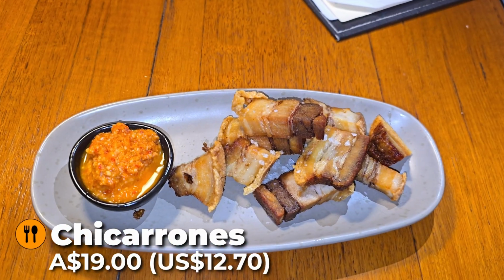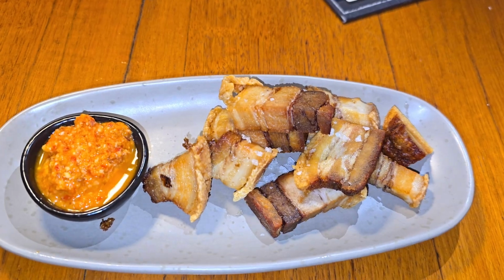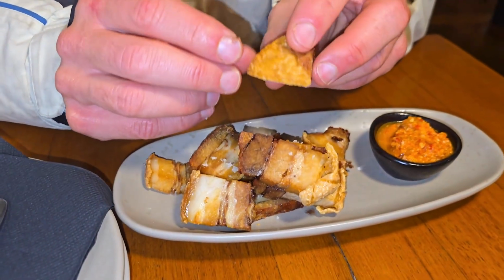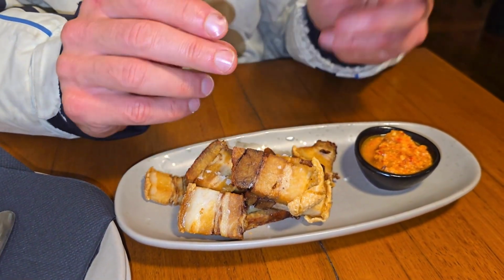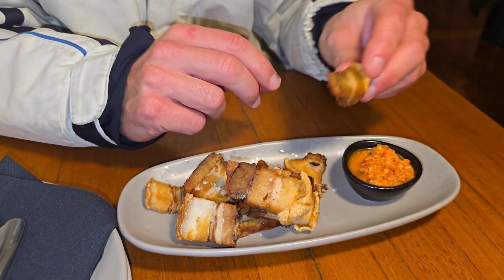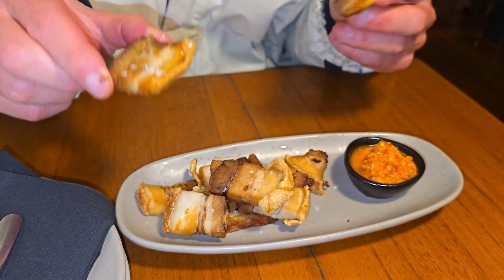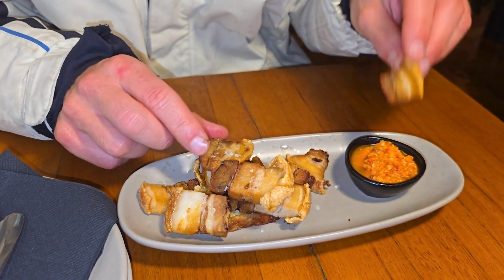We've got a couple of their tapas dishes tonight. So our first on the menu are chicharrones. This is crispy pork belly and it has a romesco sauce as well. So chicharrones reminds me of my days back in Nicaragua. Now, the chicharrone in Nicaragua is basically pork crackling, so I'm glad there's a bit of pork belly on this as well. And you can see that there's salt on there as well, so it's going to be salty and meaty and very savoury.